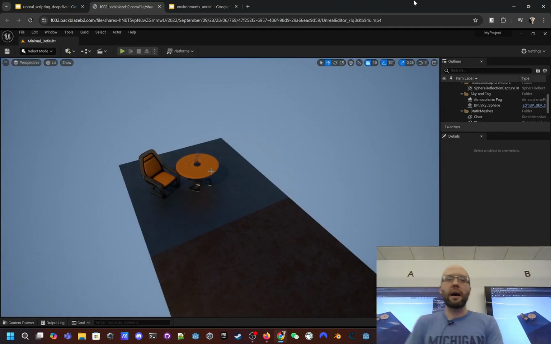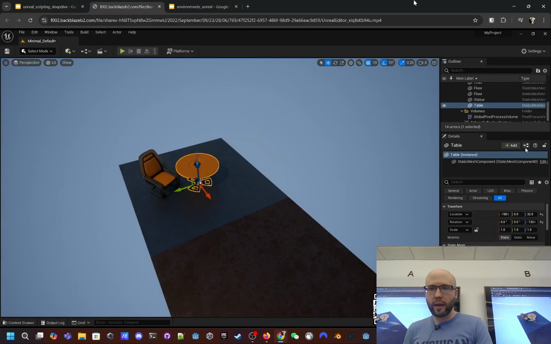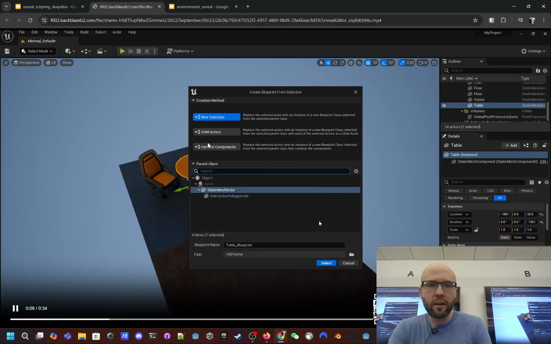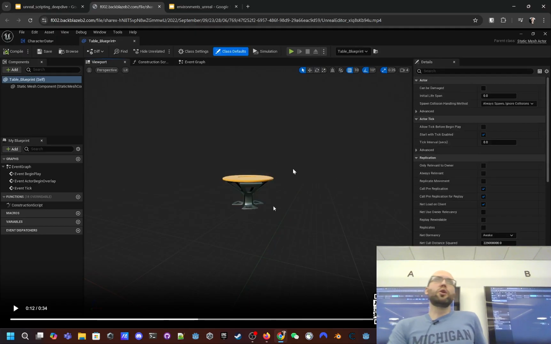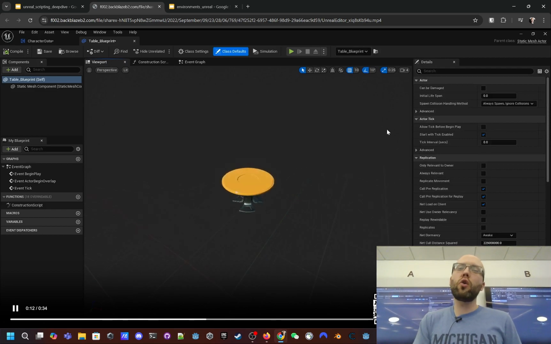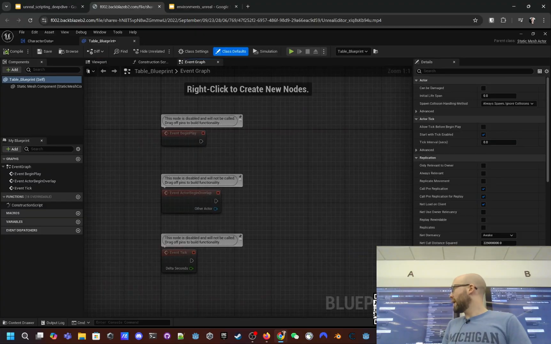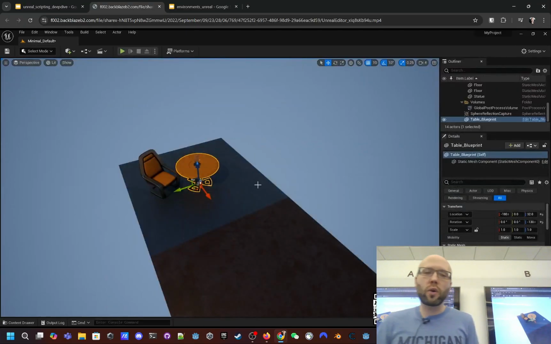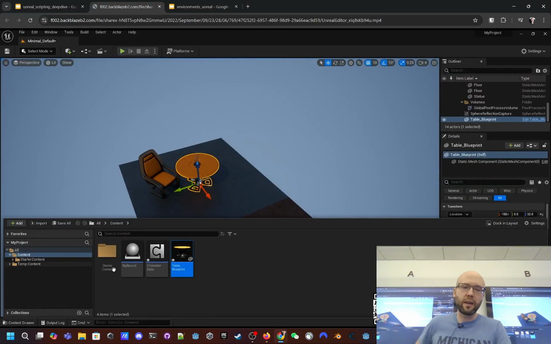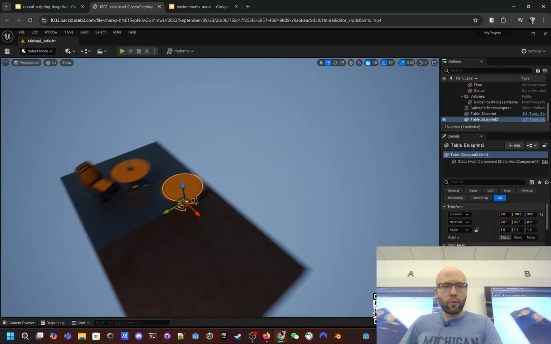So for instance, I'm going to click on this table and turn it into a class. I click on this button, okay? That's going to allow me to create a blueprint out of it. The name is table blueprint right there. Are we going to change it? No, we'll just keep it. So we just created a blueprint just like that, okay? And now we can instantiate that new class out into our map by just clicking and dragging it in, like right there, okay?